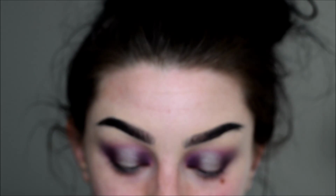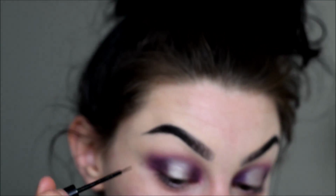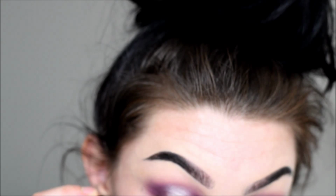So next I'm gonna move on to my eyeliner, NYX Matte liquid liner. I'm always looking for good liquid liners because so far the only one I really like is the NYC one. So I thought I'd try this one out. I'm gonna test how it tight lines first. I'm just going to really tightly bring it along my lash line. Doesn't look bumpy at all so far, which is really nice.